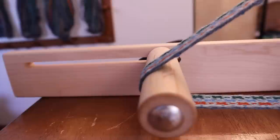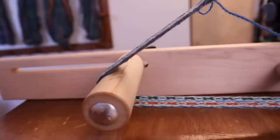Because now I'm coming in on the last half of the weaving and I don't have a lot of room for tension adjustment. So that might cause a problem. I might squeak by. We will see. But definitely make sure that you thread your loom up, warp your loom up with your peg in the right place.